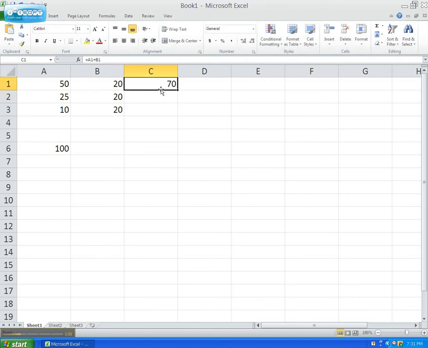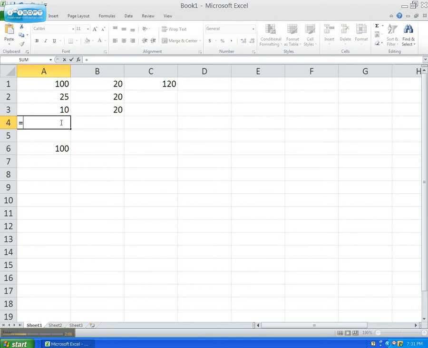Now it says 70. If I click on there, I can see my formula again. I double click there. Now it's basing that cell C1 on cells A1 and B1. So if I change this to 100, you can see cell C1 gets updated also. Now there's a number of different formulas built into Excel to do calculations for you. We'll get into some of those as we progress along through the Excel chapters. I'm just going to show you one here from your book.